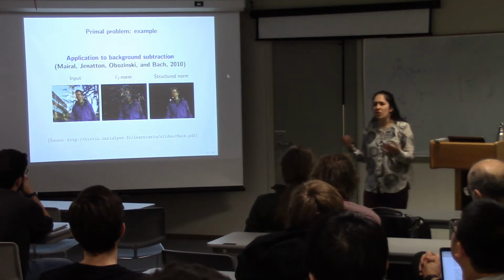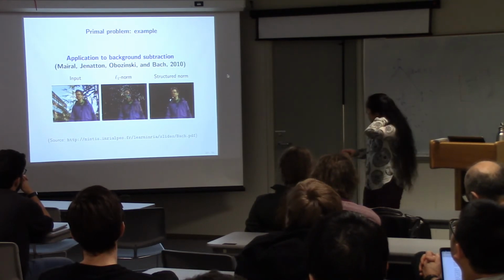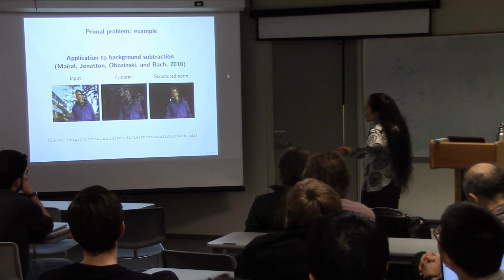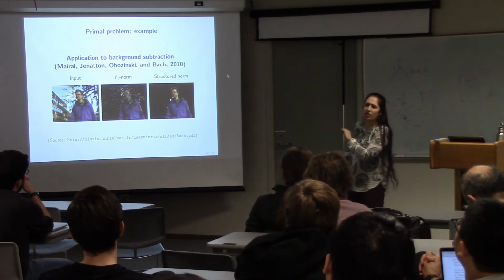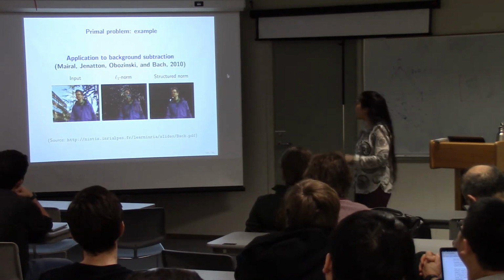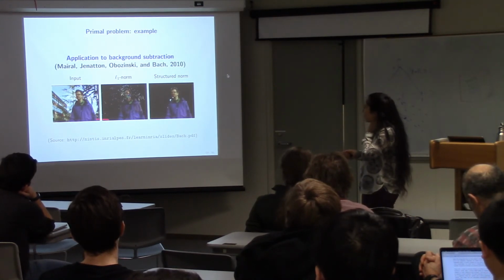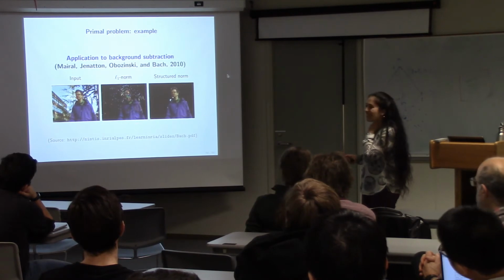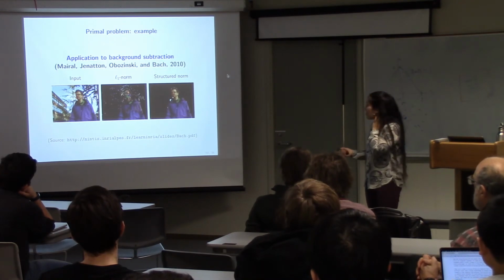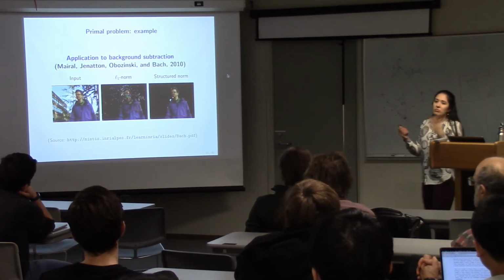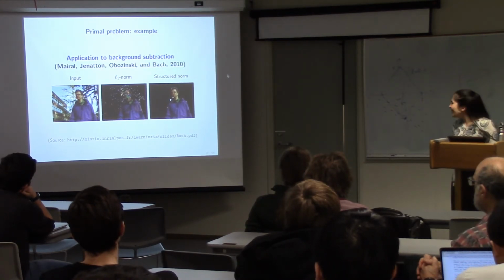Here's an application. Why would you care about doing this? Suppose that you want to denoise an image. You want to do background subtraction. You want to figure out what's in front of the image and what's sort of background. Imagine you're doing this for security camera footage. Someone's walking in front of the camera. If you try to find the person in front using the L1 norm, this is the reconstruction you get. It's very bad. If you use a structure norm that comes from the Lovász extension of a different submodular function, you can do substantially better. So they're kind of cool, but really we're here for efficient optimization. I'm not going to tell you too much about that.